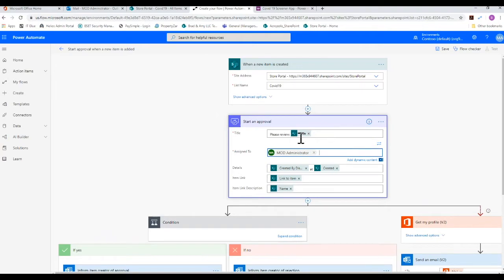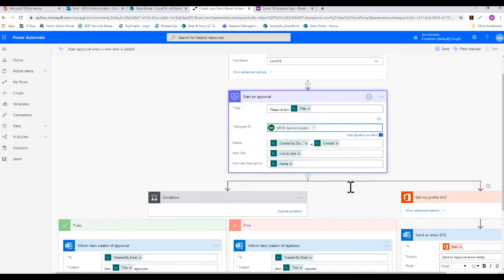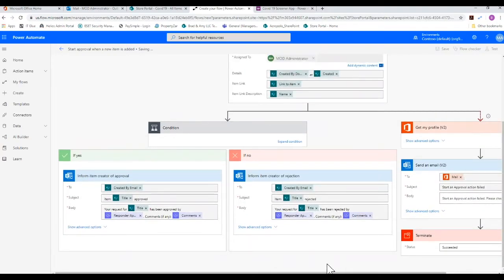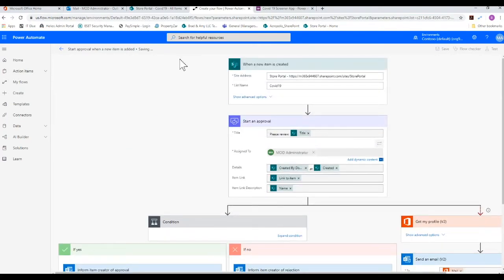And in here, this is going to be the title of the approval. It's assigned to the mod administrator. These are the details that it's going to send. It's going to send the link to the item with the name. So at this point, all you have to do is hit save. And then it comes up here. It says start approval, a new item is added. It tells me up here it's saving.